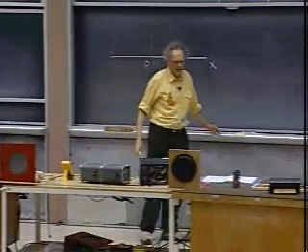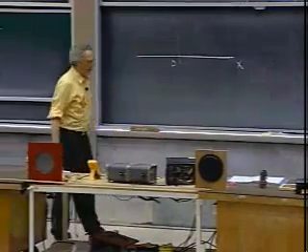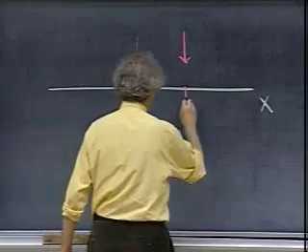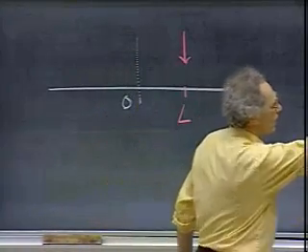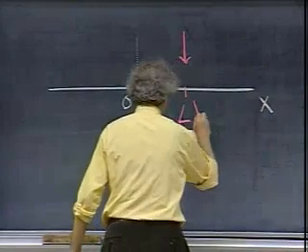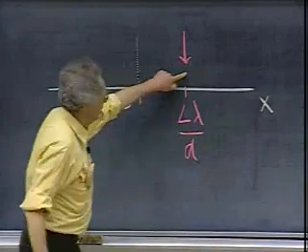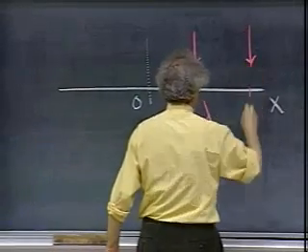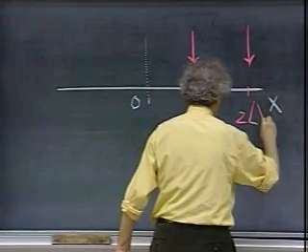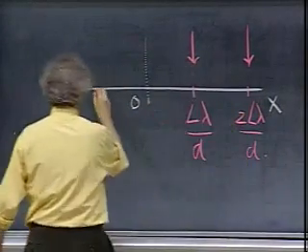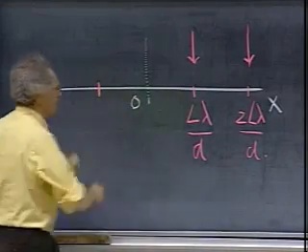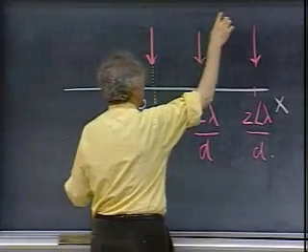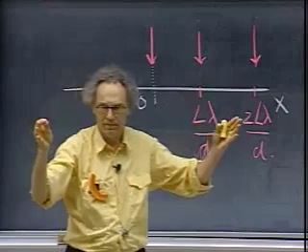And I want to know where the maxima are in the red. Well, that's very easy. There will be a maximum here when this position is L times lambda divided by D. This is when n is 1. And there will also be a maximum here when we have 2L times lambda divided by D. And of course there will be one on this side, same distance, and there will be one here. This is when n is 0, n is 1, n is 2. The red light will have maxima.